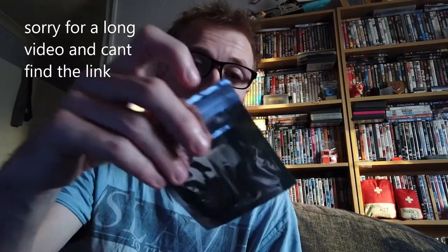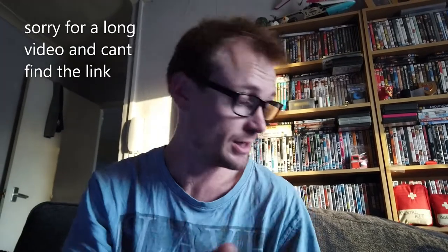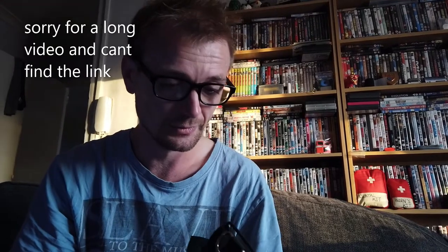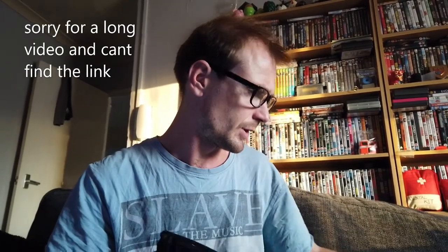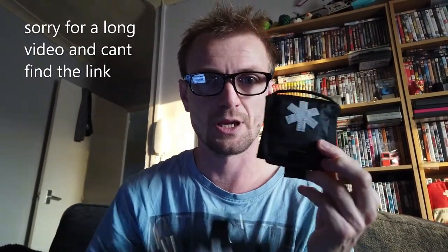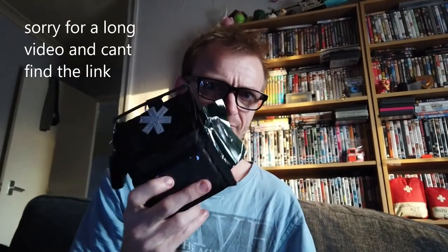I do have some plasters, or band-aids as you guys in America and Canada call them. And I do have some purification tablets. And that is hard to believe, that is it, in this small little pouch. But technically it's not actually that small, really. There's the micro, and there's the pocket. A lot bigger.